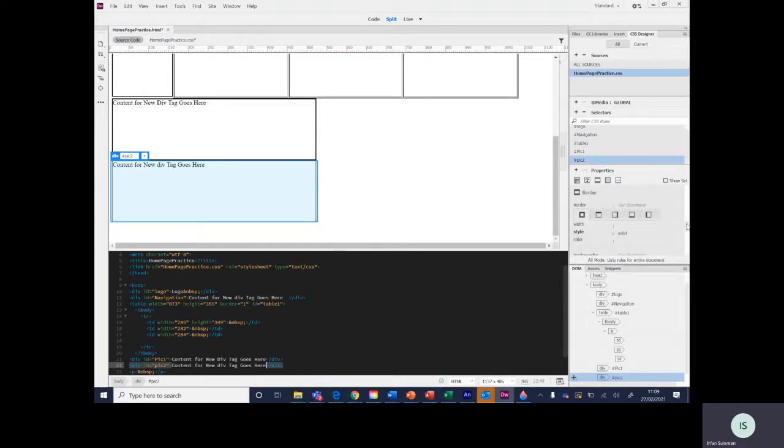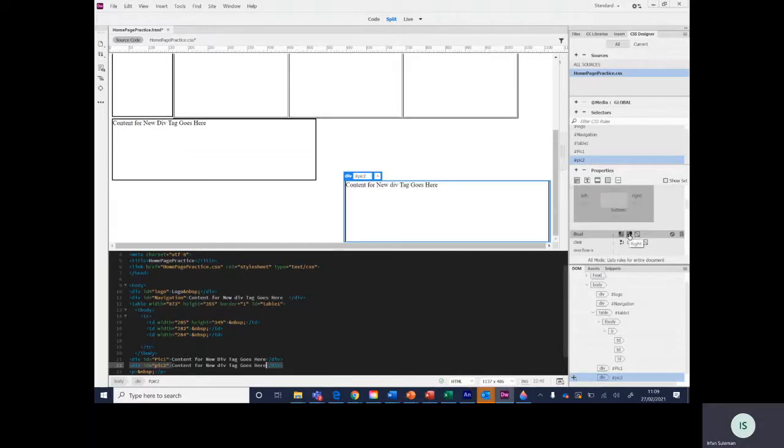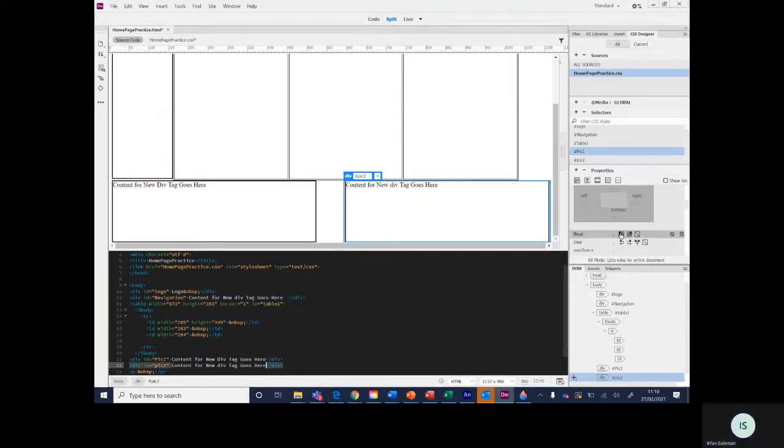I'm going to the properties. I'm going to find the float. So where's the float? I've gone too far. There it is. There's the float. So I'm going to float that to the right first. Okay, and then I'm going to go on picture 1. I'm going to float that to the left. As you can see, it's now near enough next to each other. So then I select picture 2 again and press left.